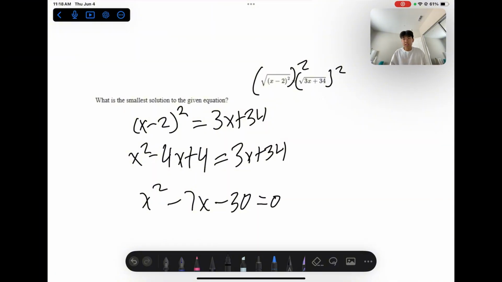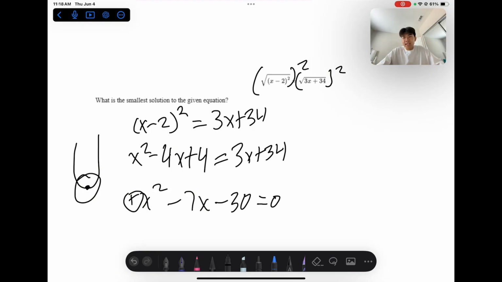And what you notice, it's a quadratic. And the graph of a quadratic is a parabola, right? And then in this case, it's facing up because the x squared is positive here. And then the smallest solution will be the vertex because that's where the graph is the smallest. So if we graph this into Desmos and we find where the smallest is, the smallest solution is the x value of the smallest point. So if you plug into Desmos, you find the right answer.